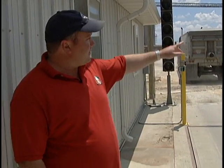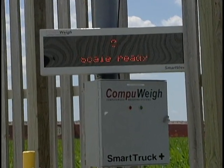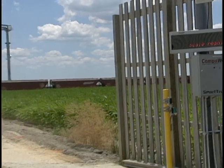That's correct. And right here you've got the readout that goes to zero here, and when the truck pulls on, it can see what its weight is. And this whole process from start to finish takes the truck about 4 or 5 minutes to dump. It's pretty efficient. Wow. And how many trucks on an average day do you move through here? Depends on the time of year. Harvest time, our record was around 925 trucks in a day. And in the off season, especially in the summer, it's slow, so today we'll probably dump 200. That still sounds like a lot of corn to me. It is. Okay, let's go ahead and head on towards the main operation.